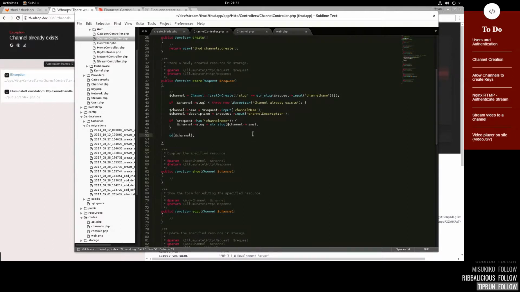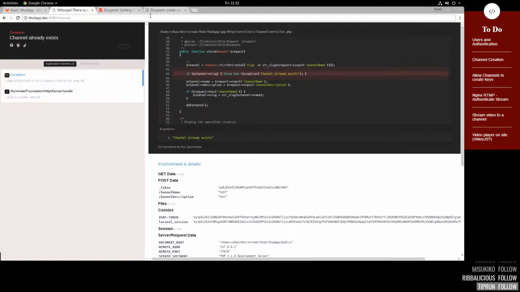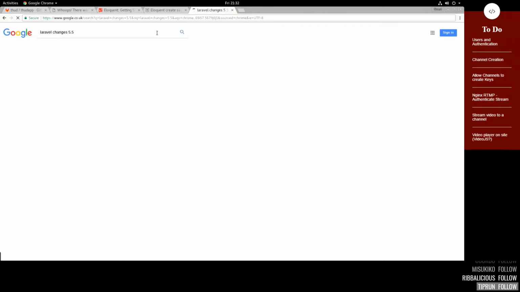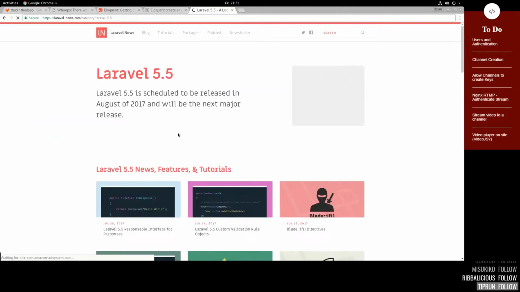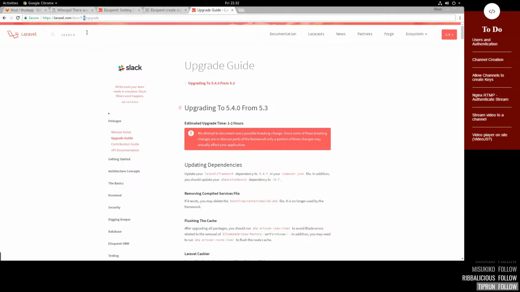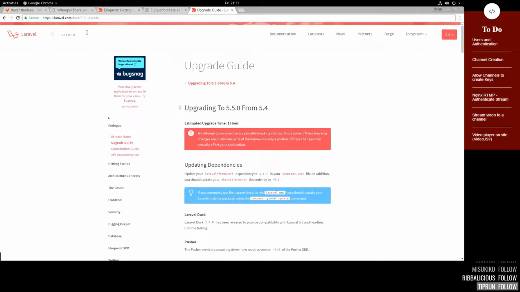So our problem now is, of course, we're doing this first or create business. So I'm not quite sure how to actually check now. Is that something that's changed? Oh right, changes 5.5, not 0.5. There we go. What is new? No, not that. What is actually new? Upgrade guide, that might do it. Of course, the problem with 5.5 just being released is that none of the documentation's indexed yet by the look of it.